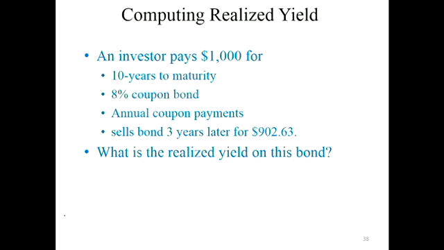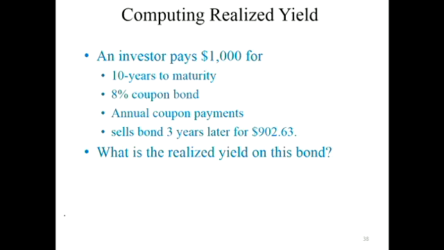Mine's a little bit slow, so let's see. Yes, running. Okay, so it's come out with the answer. Let's round that to 2 decimal points. And so the realized yield in this case is equal to 4.91%.